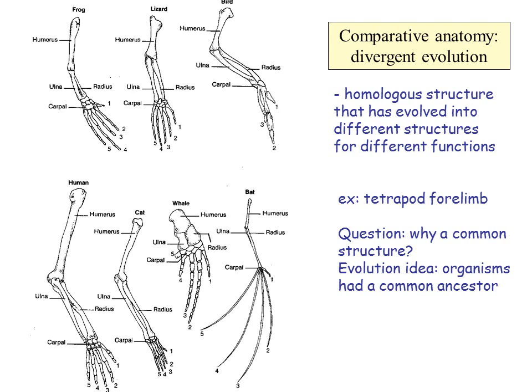The question that emerged among these natural philosophers was, why is it that there's a common structure among all these different types of organisms? If they were all created de novo, that means from scratch, all at the same time, why couldn't their structures all be different? But yet they're not. A simple explanation for this is perhaps they all descended from a common ancestor who shared this general structure. And in that way, this type of data from comparative anatomy contributed to the idea that existing organisms had a common ancestor.